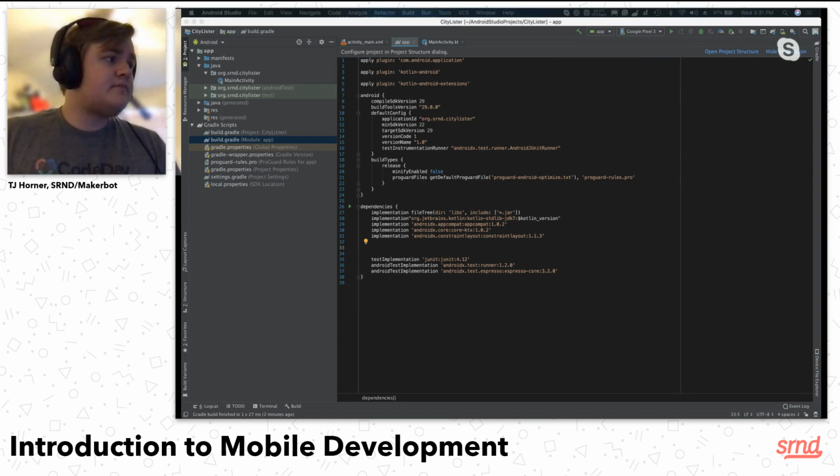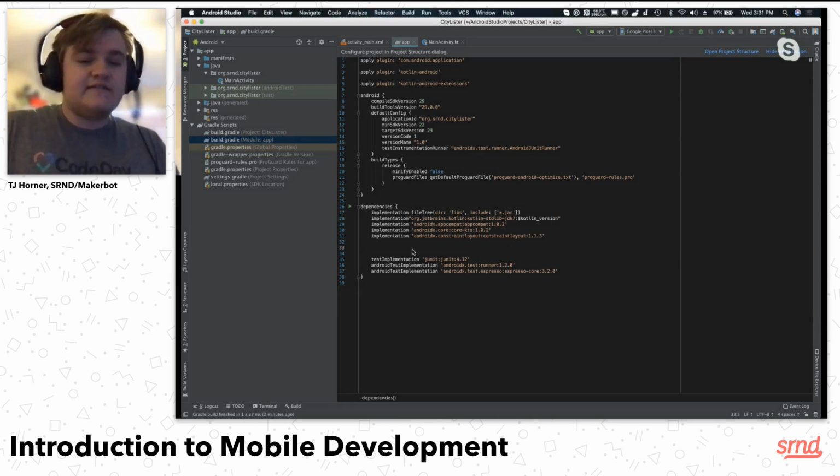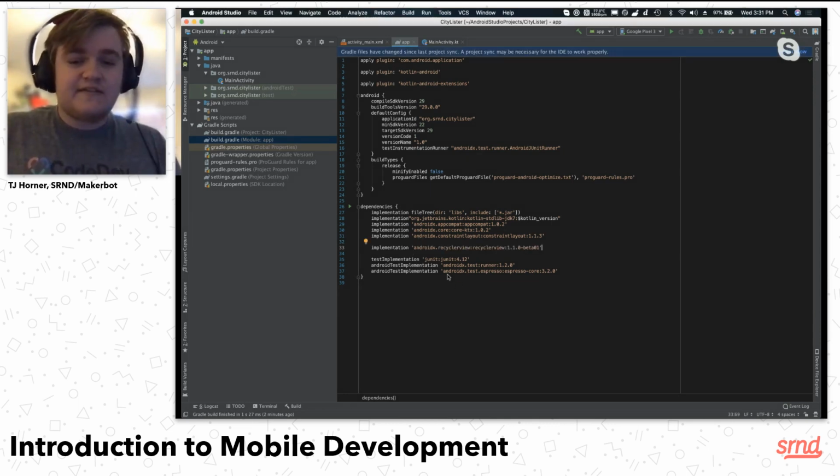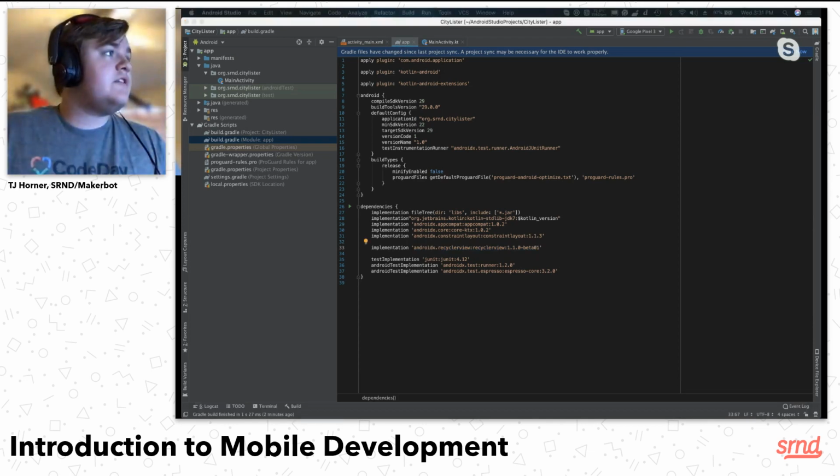These are called dependencies, and one of the dependencies that we have is a recycler view. I already have the snippet of code that we need to paste in to get recycler view. This is basically just telling Android Studio to grab the recycler view code, and I will paste it in Twitch.